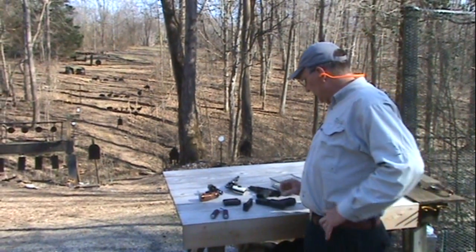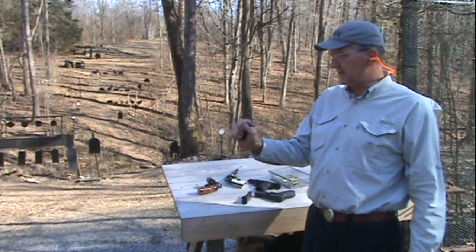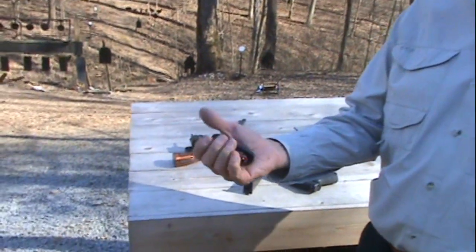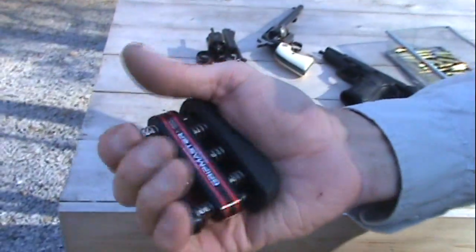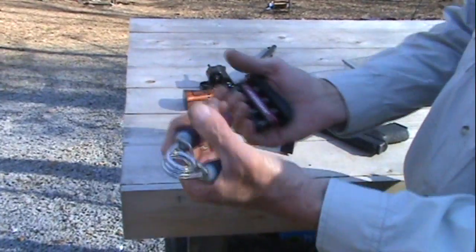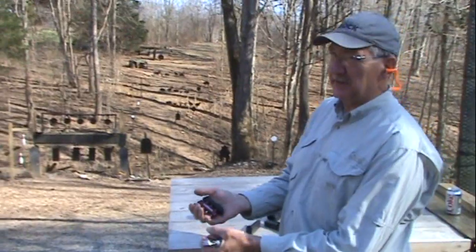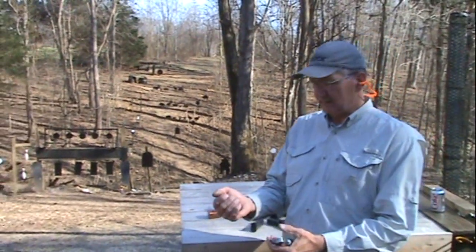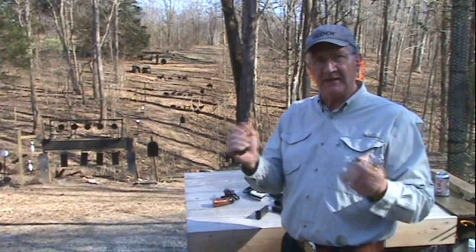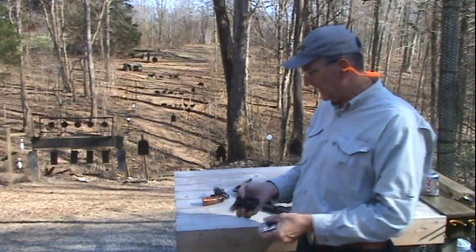One of the things I do that I think helps is I just exercise my hand. I get a lot of questions about grip, and I keep something like this around handy. I keep that in the car actually, and when I'm driving, I don't know if that's the best one, a Gripmaster, but it doesn't matter what brand it is. I've done that for the last 20, 30 years, back when I was competing a lot and playing basketball. These kinds of things have always been a part of my routine, not every day, but when I think about it, I'll just pick it up and work it a little bit.